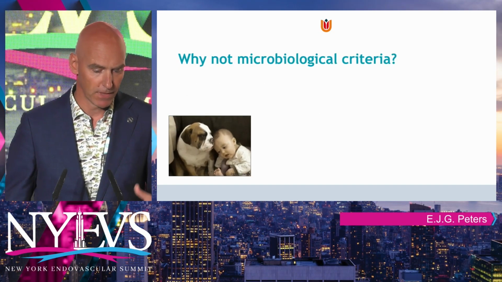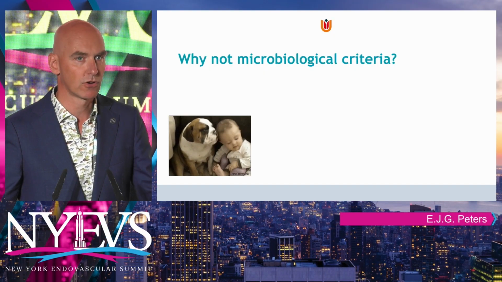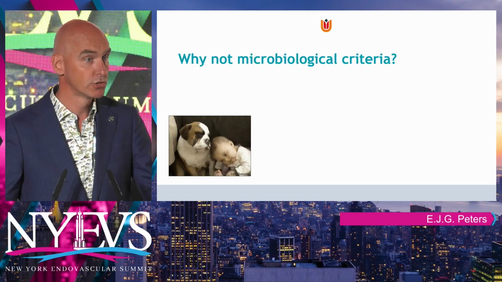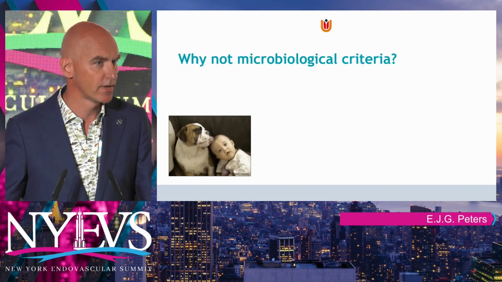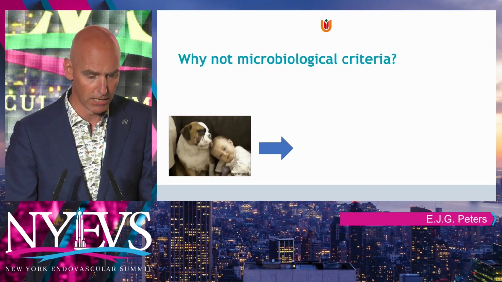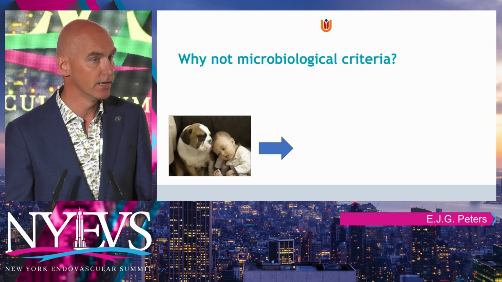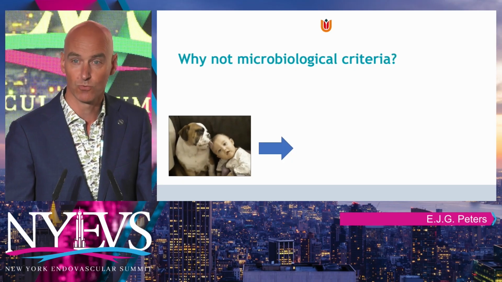Often I get a question from one of the clinicians saying, I have a Staphylococcus aureus growing from a wound, so I have an infection. What type of antibiotic should I give? My response would usually be, we can't use microbiological criteria to define that somebody has a wound infection.